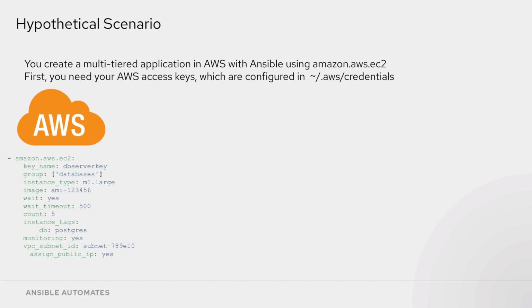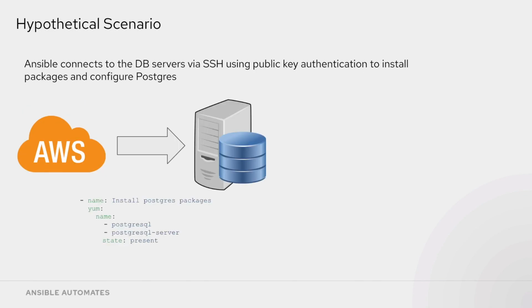Or semi-permanently. So you create your database instances with those Amazon access keys, and then you SSH into them using public key authentication, which is honestly one of the most secure ways to do SSH. You SSH into those instances, you install Postgres and other necessary packages, maybe you do a yum update, all well and good, right? That's public key authentication, no problem. But again, they're saved on a system by human hands. If it's a shared system, like a bastion that you're doing automated workflows from, maybe you have them stored in your home directory, but anybody who has root can get access to them. And quite frankly, let's be honest, how many of us are actually aging out our SSH keys?